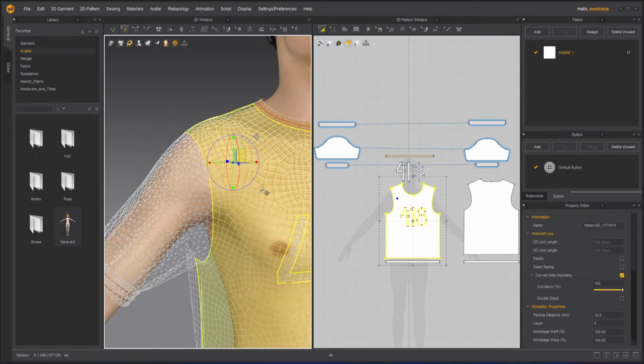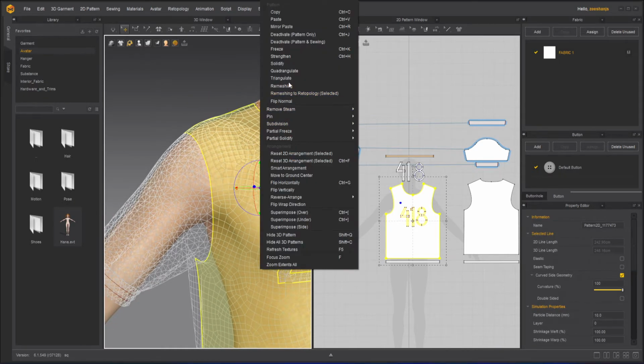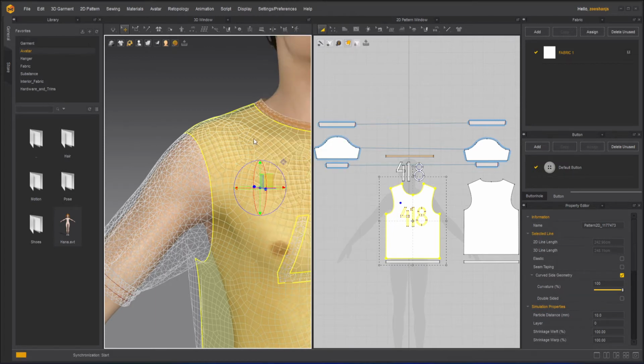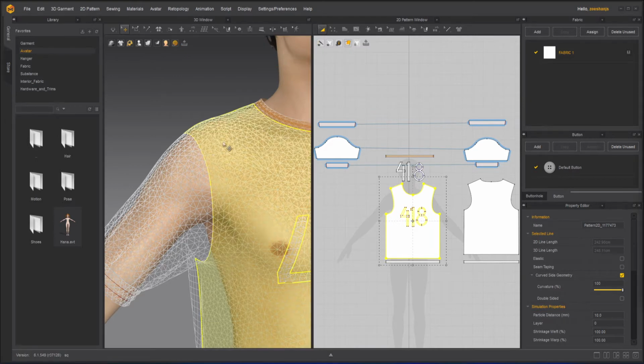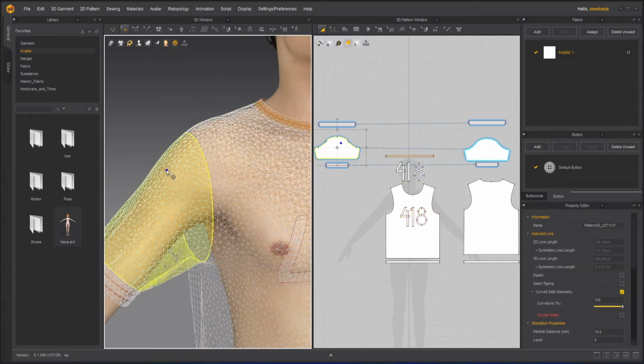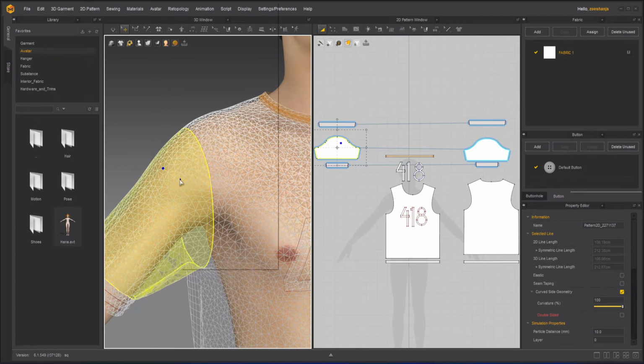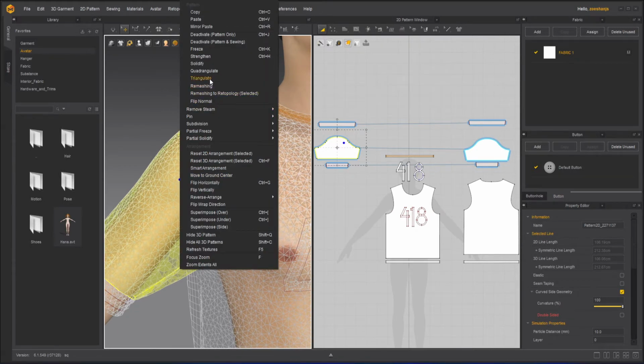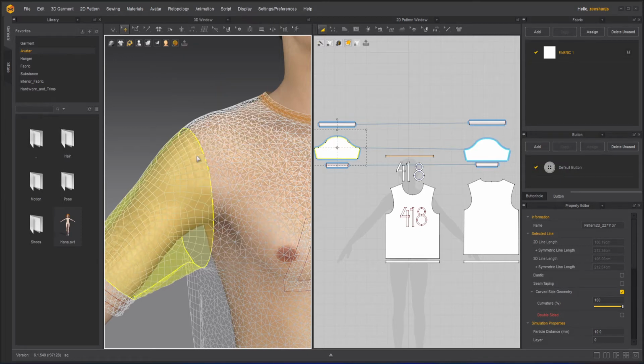If I select this one, right click on it and change this to triangulate, it will turn this into triangle shape polygons. Now you can see. And if I click on the sleeve, right click on it and use quadrangulate, it will turn this into a quadrangulate form, which I don't actually want. I will keep it as this.